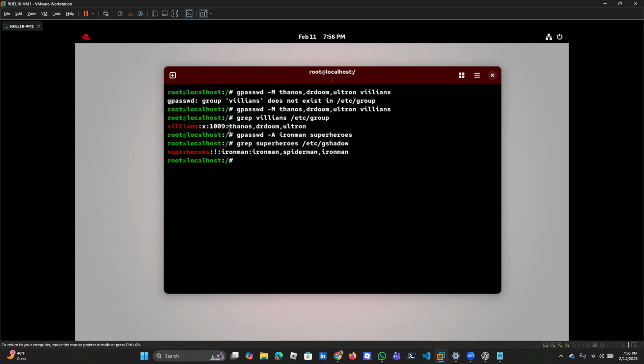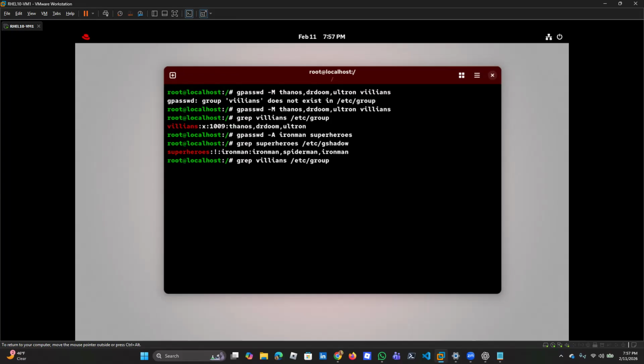Remember, if you look up here, we grepped for the villains in this group. If you notice here, we have Iron Man twice. Iron Man here is a group member, but then here, between these semicolons, he is the team captain or team admin, if you want to say that.